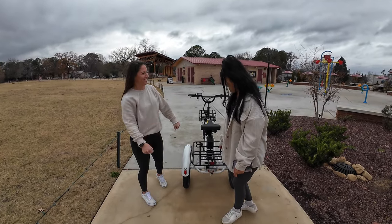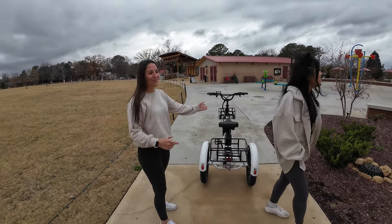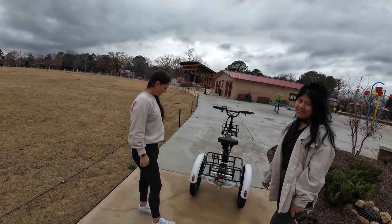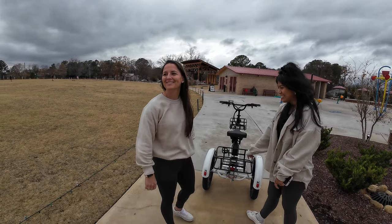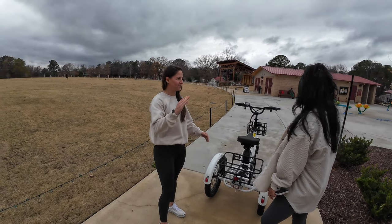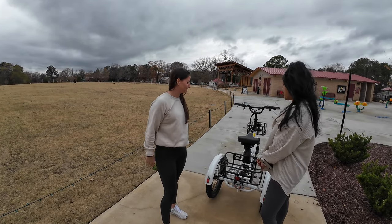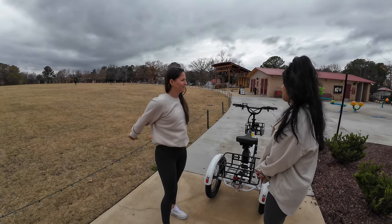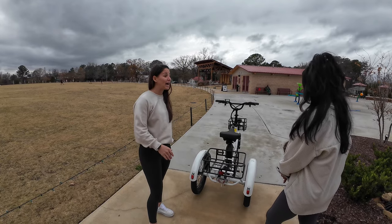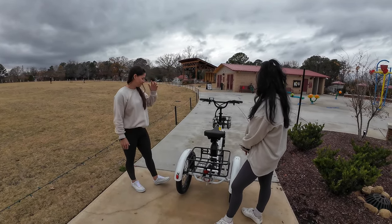It feels like you're gonna go. Yeah. But it goes 15.5. I mean, I got it to 15.5. When you are slightly turning, you gotta lean in the turn. And you gotta slow down. I think you feel like you're gonna go over, but it's stable. Yeah. The ride is good. Feet down. The ride is good.